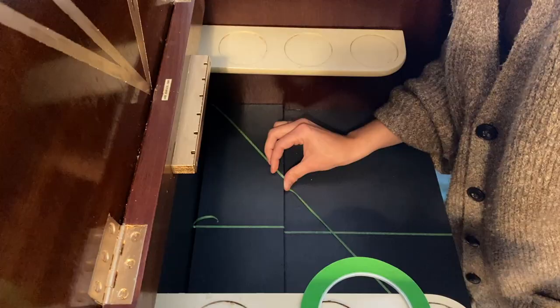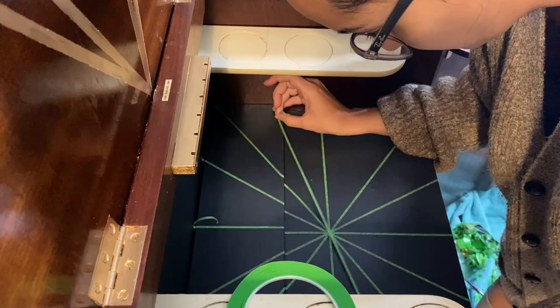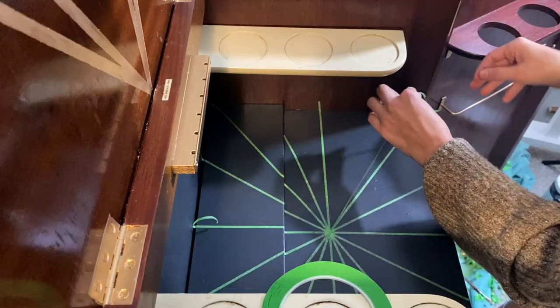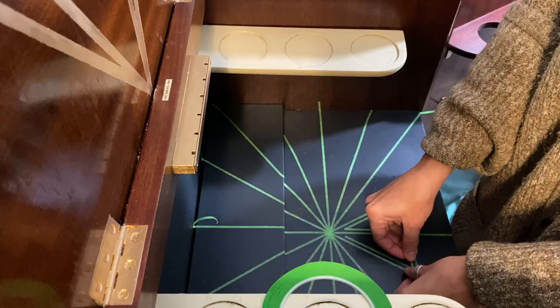So I wanted to do kind of the same star figure that I did on the top of the piece and do it on the base of the top part of the bar, which I thought would be really cool. So I started doing my thing and, halfway through, as usual, decided to do something completely different. So we're struggling with tiny, tiny little tears.